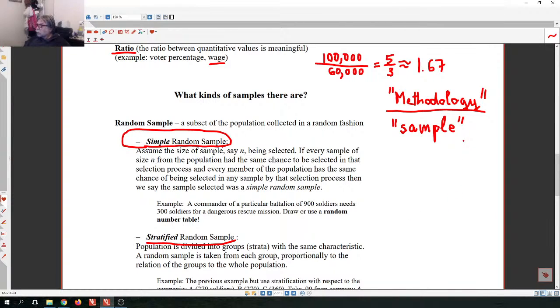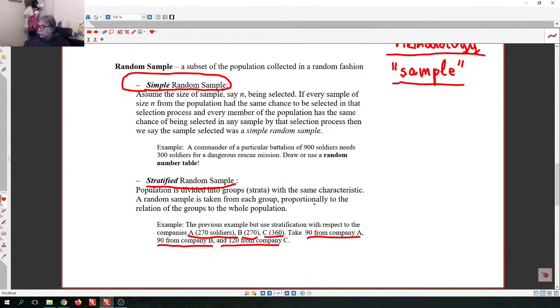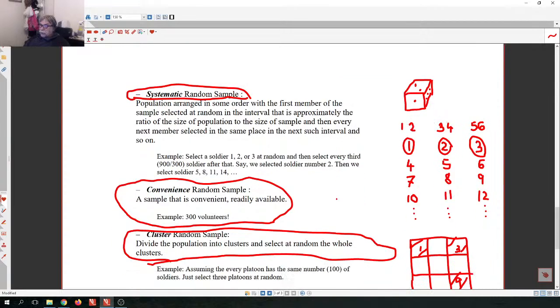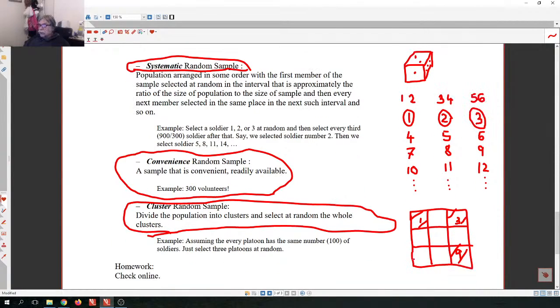And I have to repeat this one more time. The eventual result or sample might not be representative of the population, because no matter how hard you work on that, you might end up with something that has intrinsic bias. And I said already, to avoid certain types of bias, we do stratification, or we collect data by using a stratified random sample, or sometimes we do that by using the cluster sample, right?